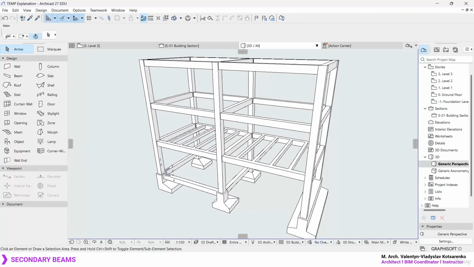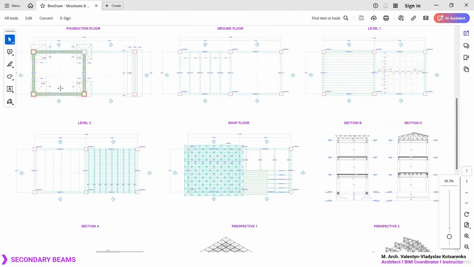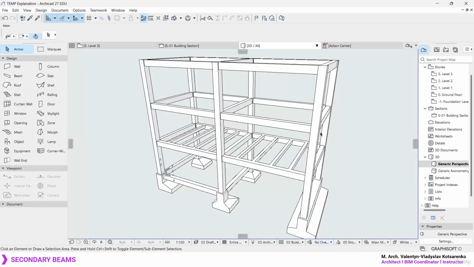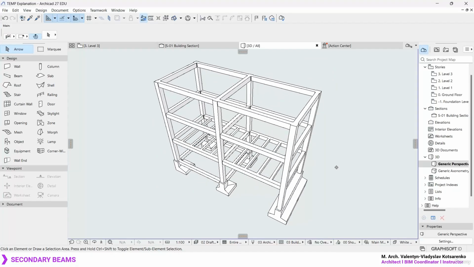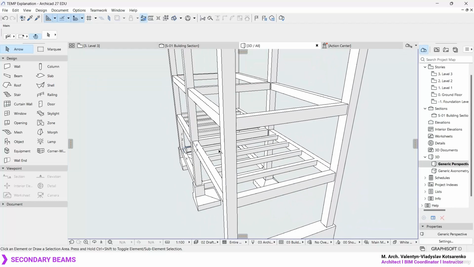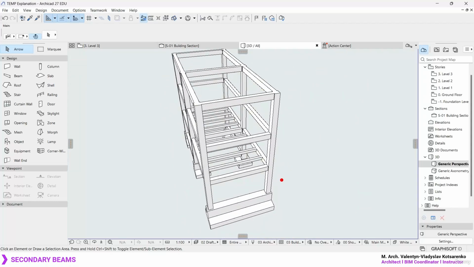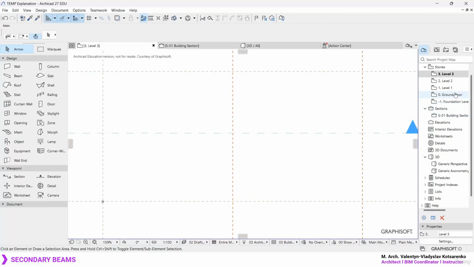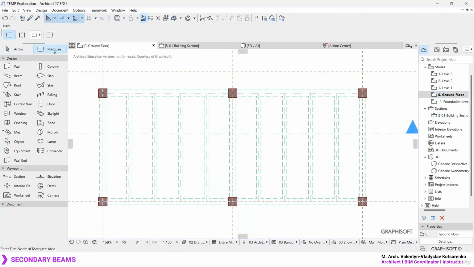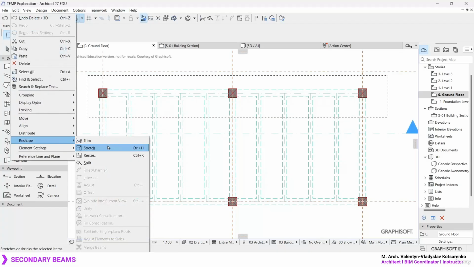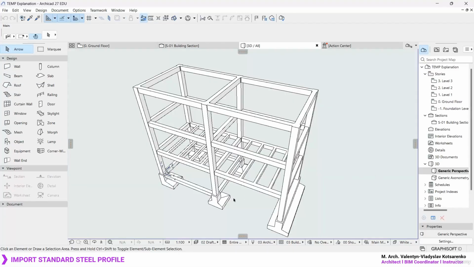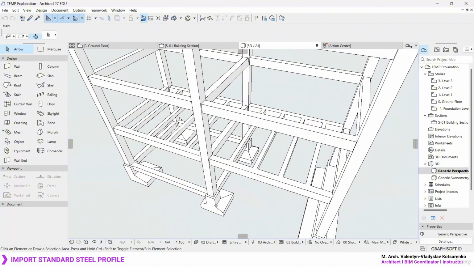project. Keep in mind that later on in the upcoming lessons we will adjust once again the structure, but for now just make sure to model out the primary beams, make sure to finish up the secondary beams, and also if you have the structure to be 6 by 6, make sure to adjust the separation instead of 6, adjust it to 5 meters. Don't forget, the easiest way is to use this nice trick within ArchiCAD. Simply activate the marquee tool, select that part you want to stretch, edit, reshape, and the stretch command will do everything for you. Alright, so far we have solved the base structure we require for the project.